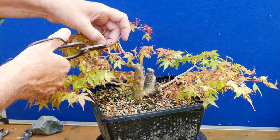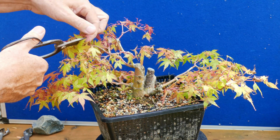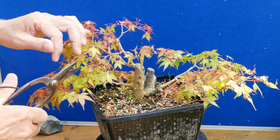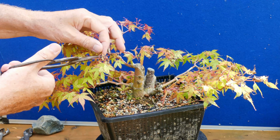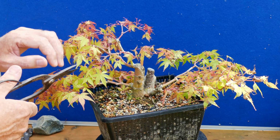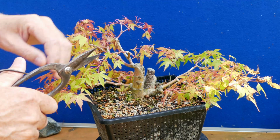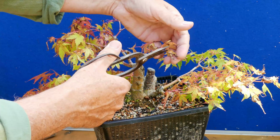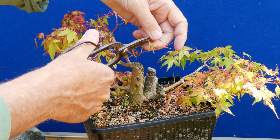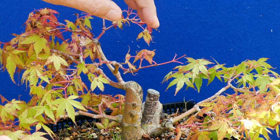And again, often, you wonder why some parts of the tree, the leaves remain nice and green and healthy, and that could sometimes just be a result of the different quality of roots that are actually growing. So it may be a sign that some of these roots aren't as healthy as we need them to be, or aren't as balanced. It also might be an indication of whether this was facing the sun or was allowed to dry out a little bit. But again, down here I've actually got a little bud there, so that's quite good.